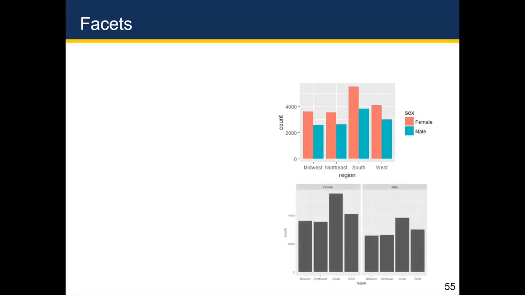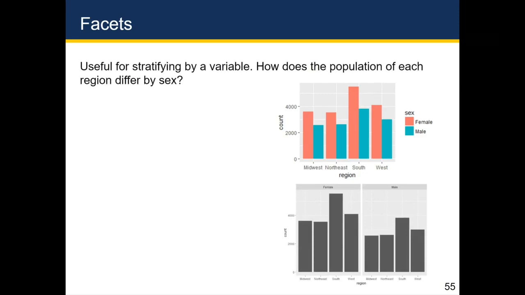So, let's look at these two different plots and try to compare them side by side. If you wanted to figure out how the population of each region differs by sex, in the case of a bar chart, we actually could use position equals dodge in order to bring out this difference such that we could make this comparison. So, if we were to do that, we would start with patients, make a ggplot, map region to x and sex to fill. And then we would add a geom bar and specify the position equals dodge, which would give us the plot on the top right.